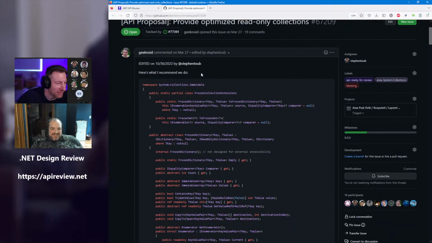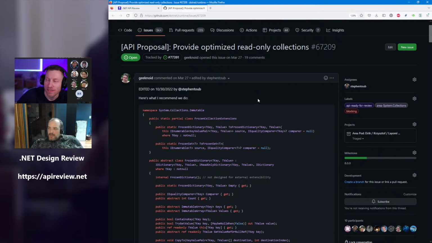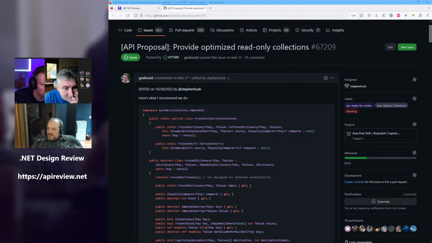All right, so I can speak to this one, and Martin's here as well. We have a variety of dictionary classes today in .NET, but they're all pretty much focused on mutation, including our immutable collections, which are optimized not for reading. While they can't themselves change, the data structures used internally are optimized for creating a new variant of that thing while reusing as much of the memory from the original as possible, with the exception of an immutable array, which is just a struct that wraps an array.